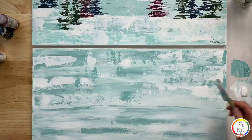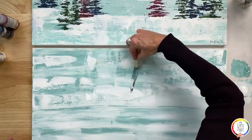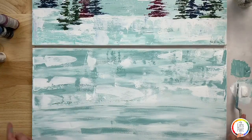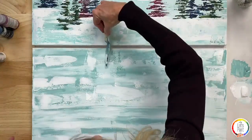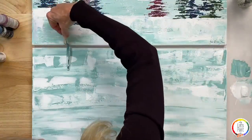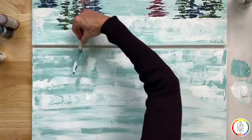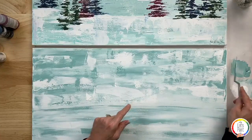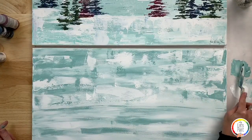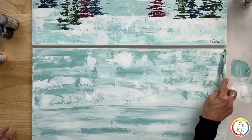Picking up more Wicker White. And this is really based on what you like. If you like a little bit darker Dutch Aqua sky and you want more white on the bottom, add as much of the white into the Dutch Aqua until you get the look that you like. I'm going to keep the top a little bit more blue to represent that really pretty winter sky, and then I'll do more white below that line to represent all that beautiful snow that everyone's getting except for us.